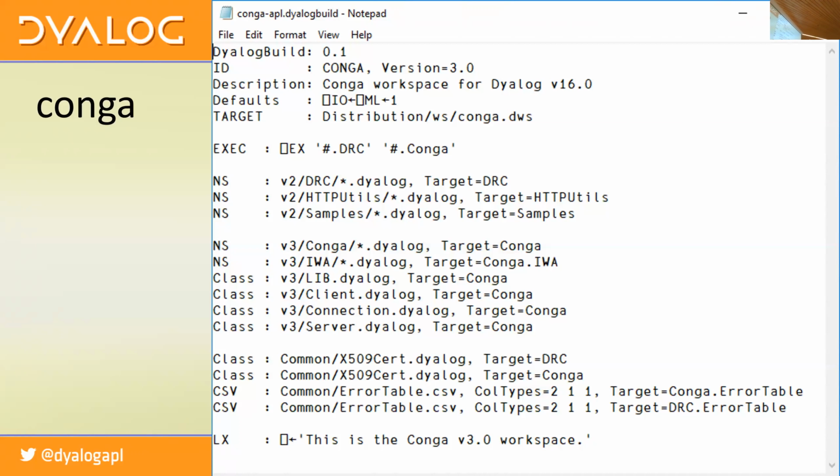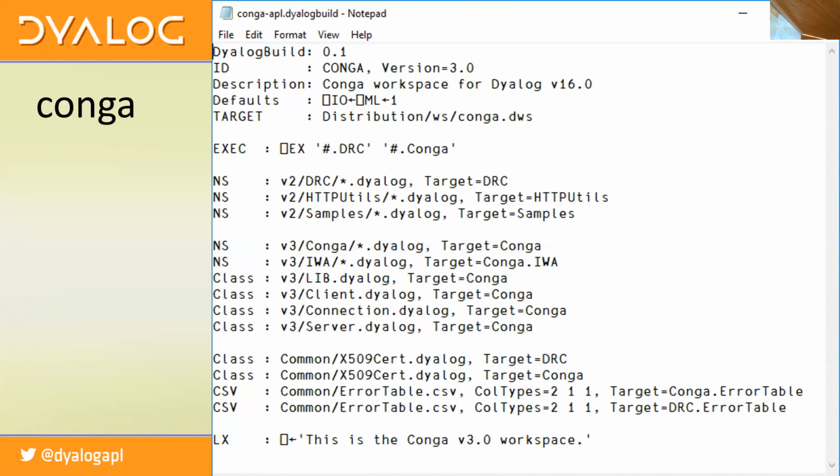The namespace ones just say, in this folder, star.dialog, target equals DRC, which means create a namespace called DRC and put everything you find in there inside it. And nearly everything is a copy of that. When we get down to the classes, it's a single file, and we're saying which namespace to load it into.